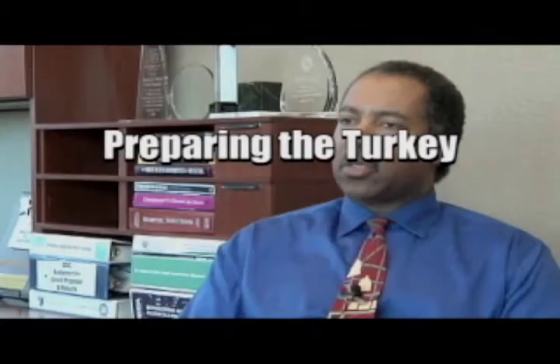It's Thanksgiving morning and we're ready to prepare the turkey. One of the most important things is to wash, rinse, and sanitize the areas where preparation takes place. Use hot soapy water to wash the area, then a clear water rinse to remove the soap. The third step is sanitizing — use a teaspoon of bleach to a gallon of water. Dip your towel in the sanitizing solution, wring it out, and wipe an area for about five to six seconds, then go back to the solution. Exposure time should be approximately 30 seconds. After that, allow the space to air dry.